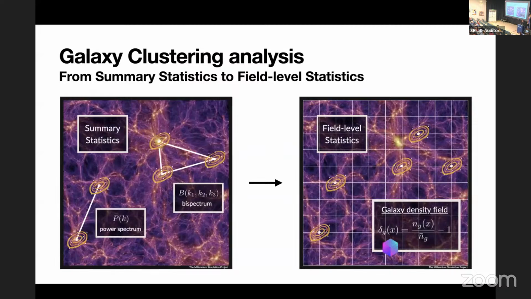As we all know, in spectroscopic surveys we have the 3D information about galaxy distribution, but usually we summarize it into low order n-point functions like the power spectrum or bispectrum. Our proposal is that we skip this compression and directly model the data at the 3D fields level. That is, we put the galaxies in your survey into a box or 3D discretized grid, and then each voxel will be a parameter, and on top of that the cosmological parameters that we will infer.